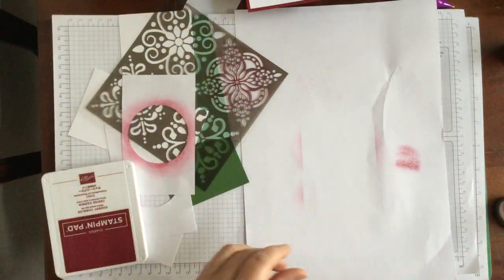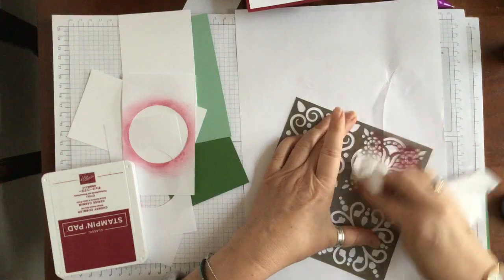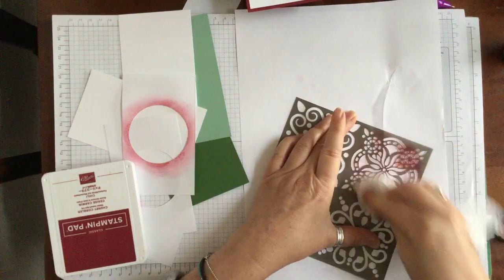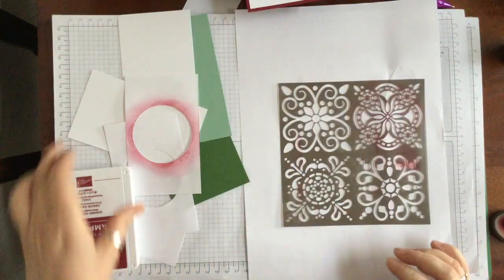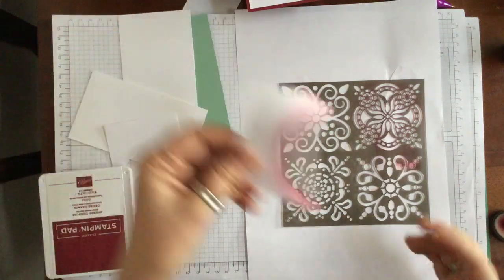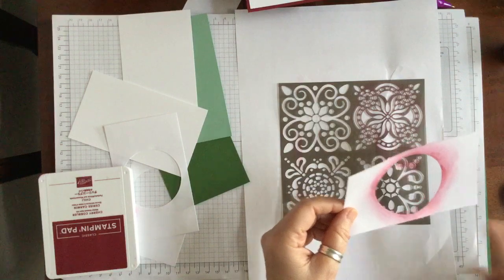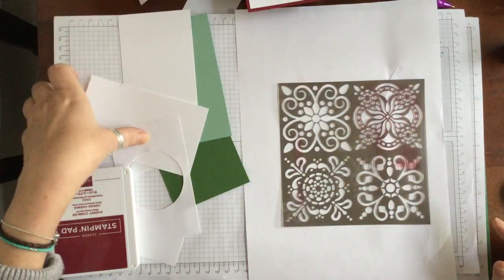Let's have a look. I've got a little bit of kitchen roll on here, only so I can just give this a little bit of a rub, because I don't want to get it all over my fingers, and I will wash it at the end, but I want to try and do several of them. So that's the red. I wouldn't only use this for red, because if you use it with another colour, it will sort of muck round the outside.